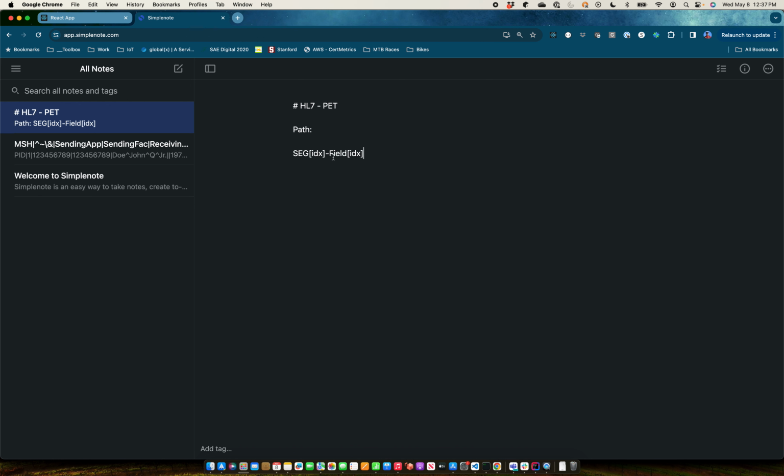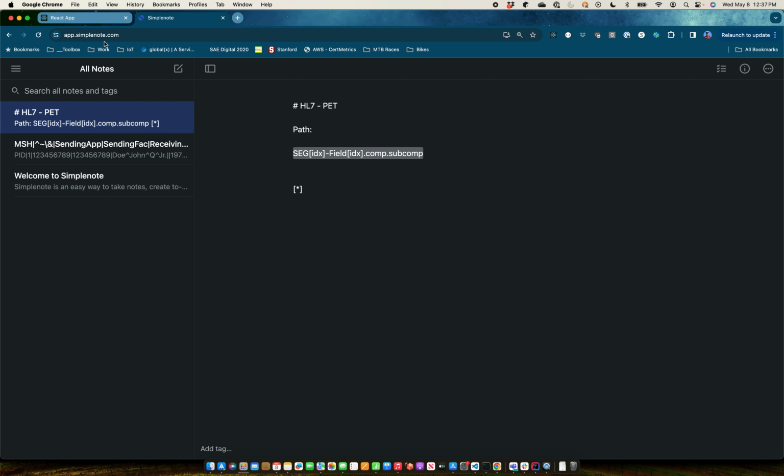When not provided, those indexes basically just default to any or all of them, like a star. Fields can be divided into components, so you can provide a component, and components can be divided into subcomponents, so you can also provide a subcomponent element to your path. So this is pretty much the entirety of an HL7 path that you can provide.